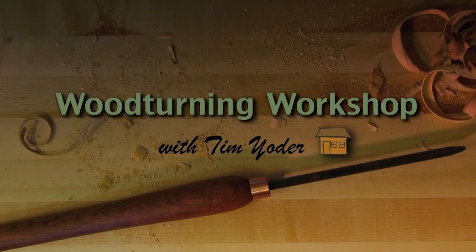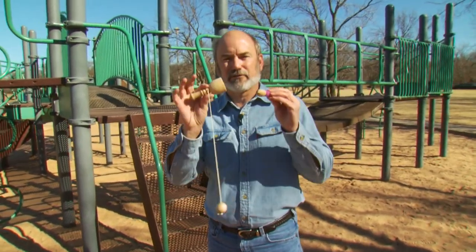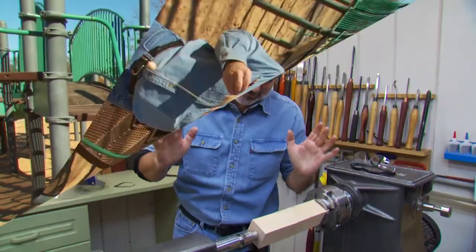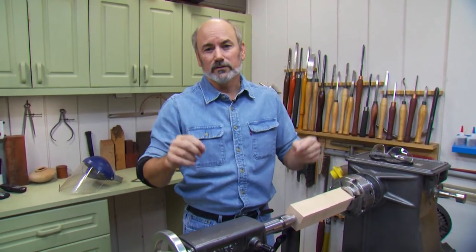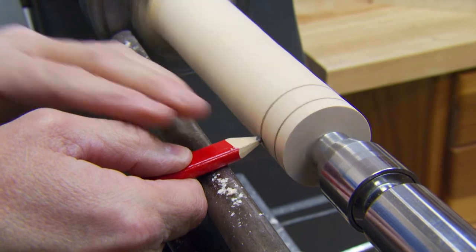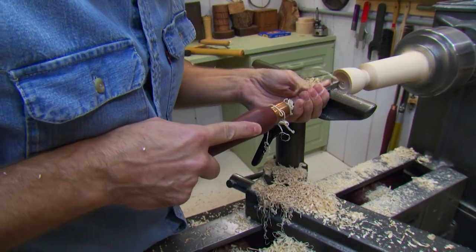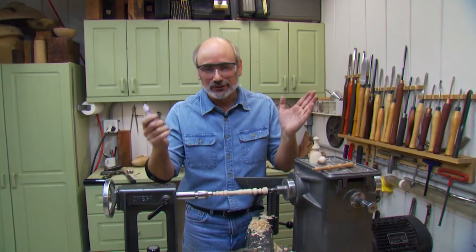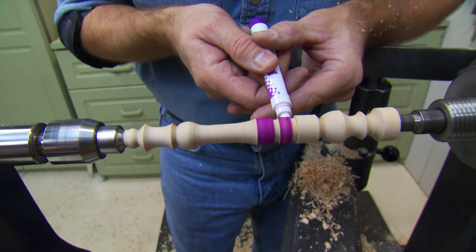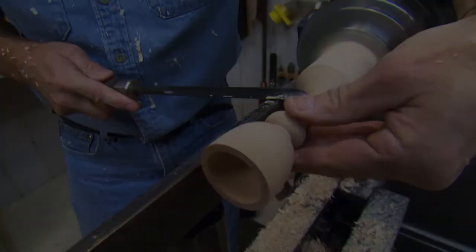Next time on the Woodturning Workshop, I'm going to teach you how to teach your kids to turn these great toys. This is where, as a turner, you're going to have to remember what you forgot. Now, this is a cool thing. Kids love this. This has got a wow factor to it. And we're only going to go down in here about an inch and a half, maybe an inch and a quarter. Color. Every kid loves color, so that's what we're going to add to it. And do not grab it like this to part it off.